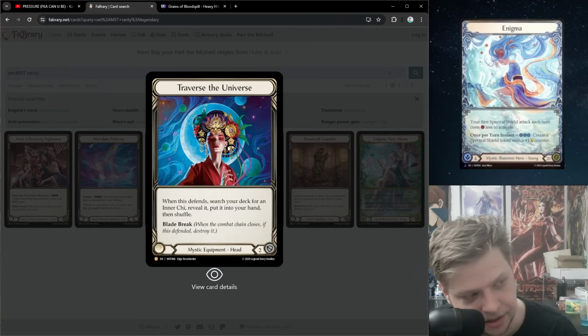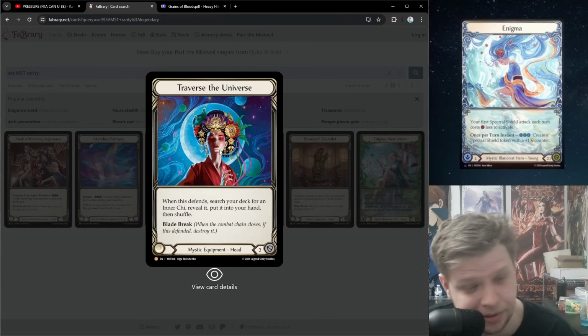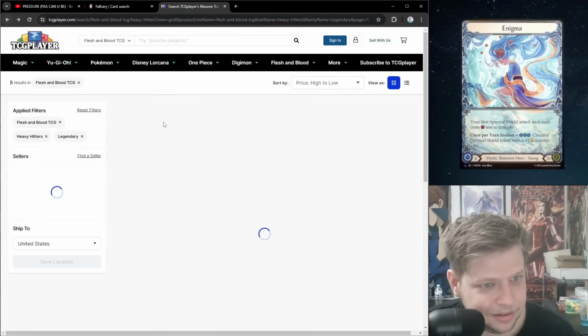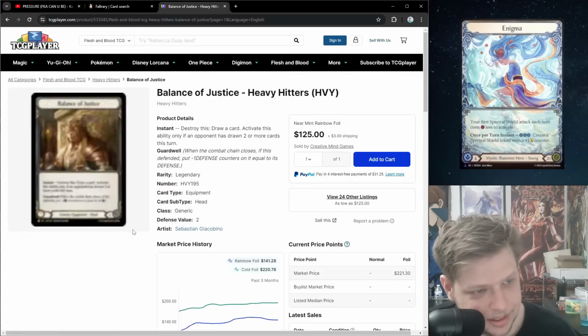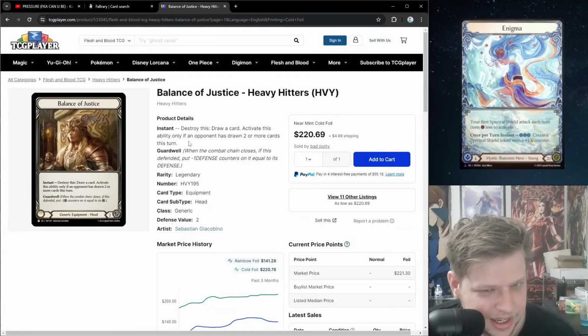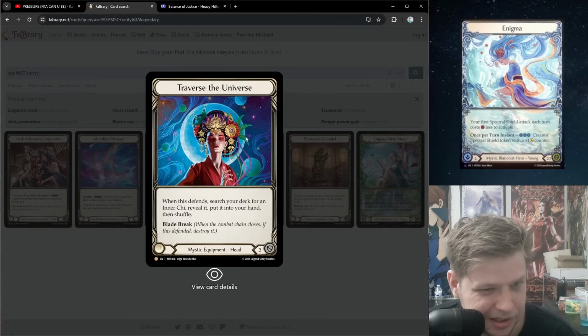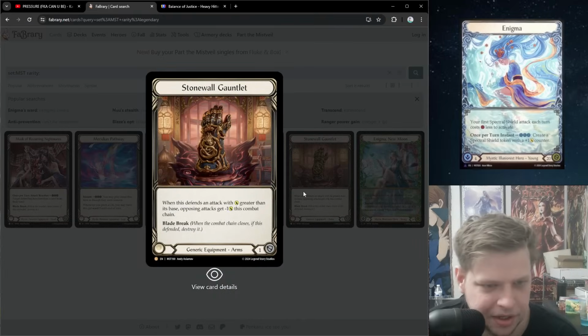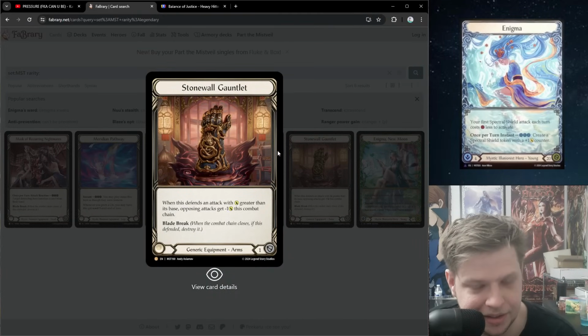This card, extended art, will probably just be giga expensive. One of the crazy hits, I would say like 200 to 250, somewhere in that range. I think this is going to be the hit from the set. Think cold foil of the Balance of Justice, right? Let's just see what that's at real quick so we have a reference point. 220, 250. Okay, I guess it can't be that expensive. So 180 to 200. That makes more sense. Cold foil of this would be like $80.